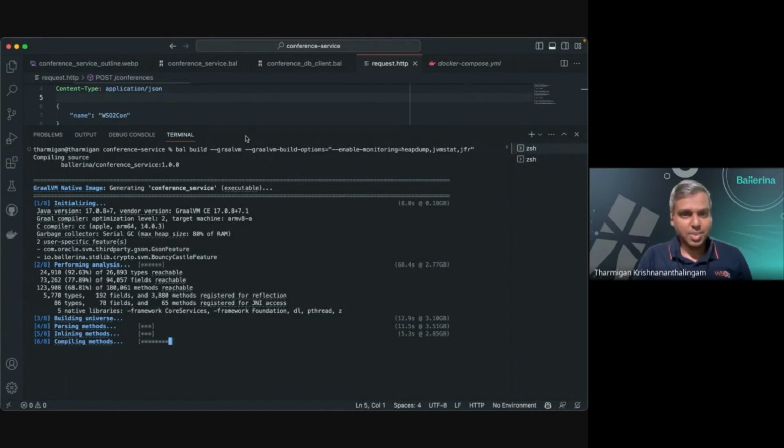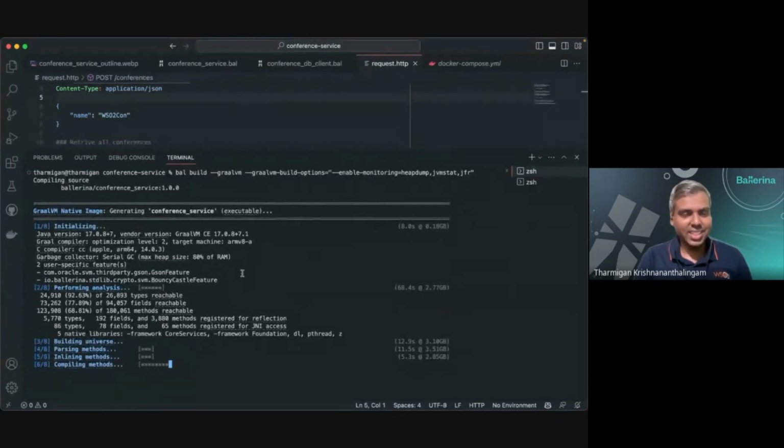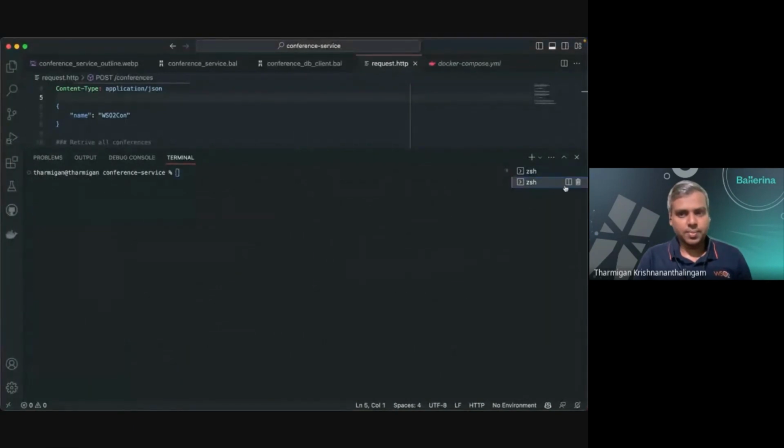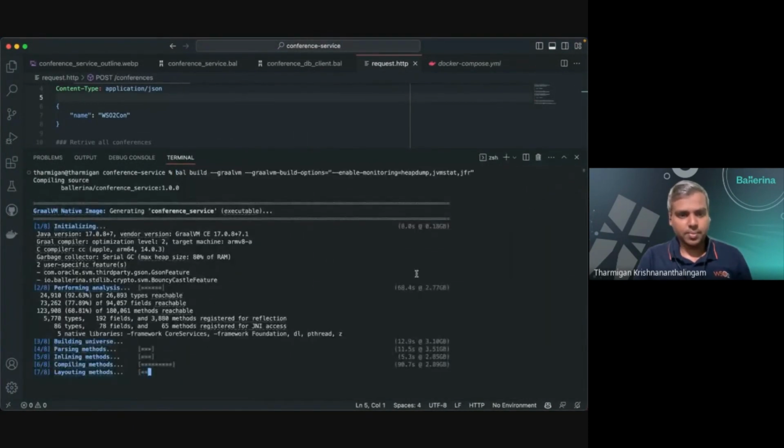It will take some time to build. So that is the only disadvantage here. Okay, now the compiling phase is done.